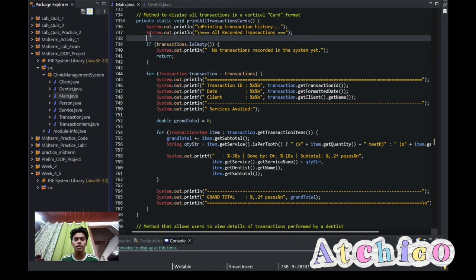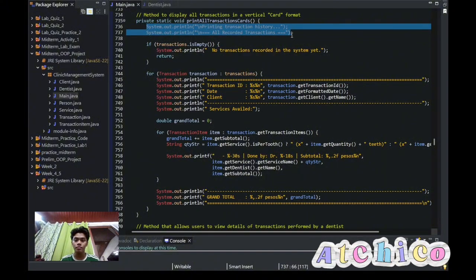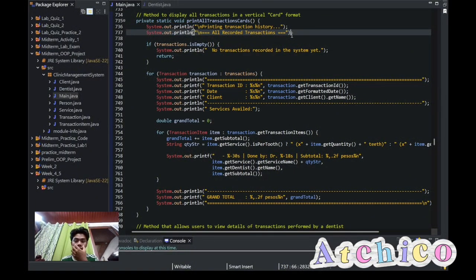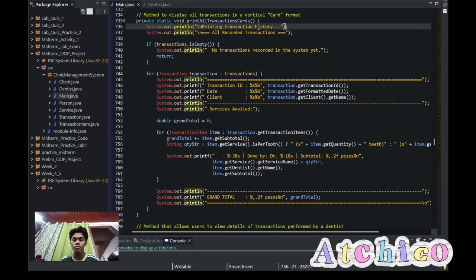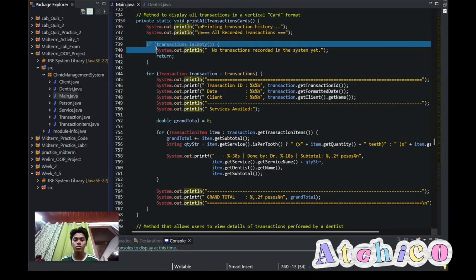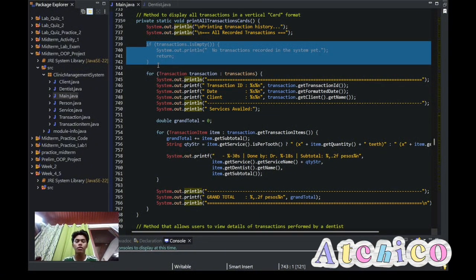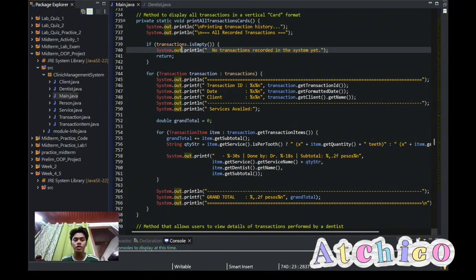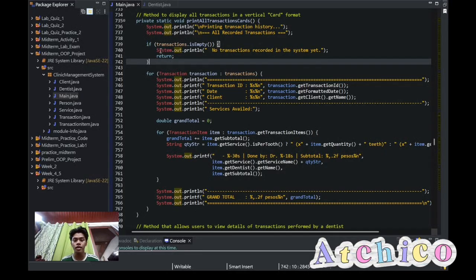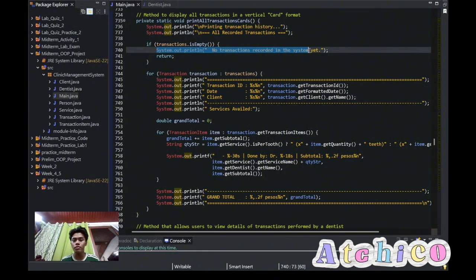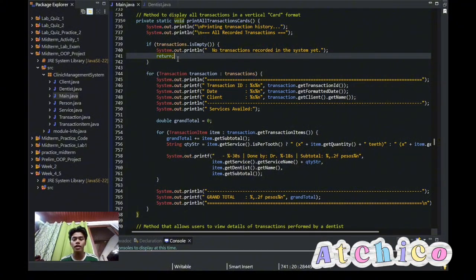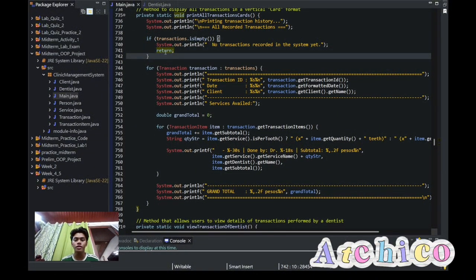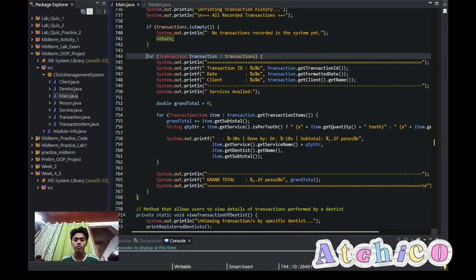It starts with a message printing the transaction history and all recorded transactions, so the users know that it is printing them. It also starts with a conditional statement that checks if the transaction list is empty. If there's nothing to show, it messages the users that there are no transactions in the system yet. Then it exits the method with the return keyword.